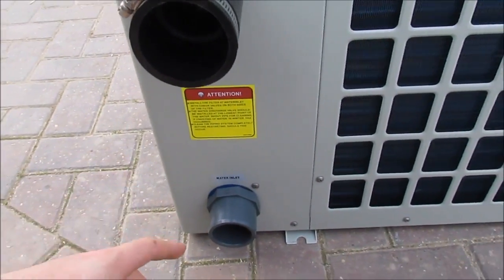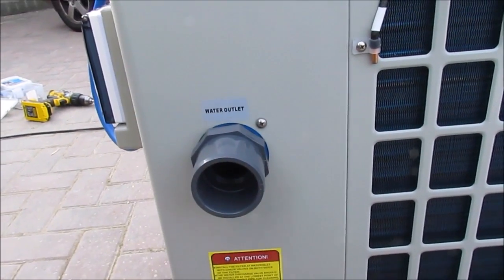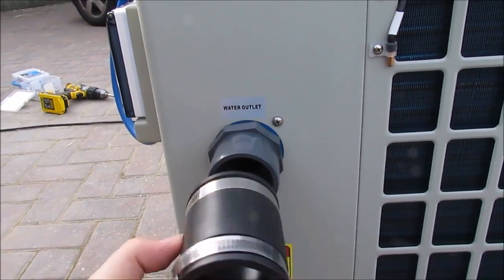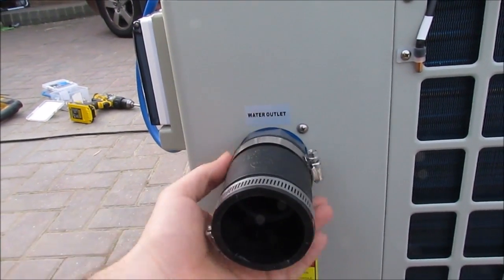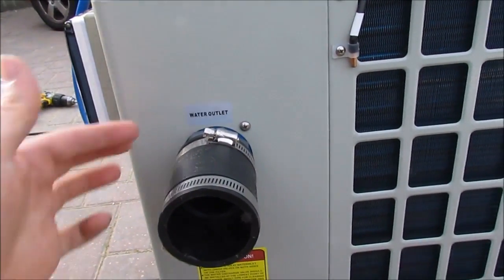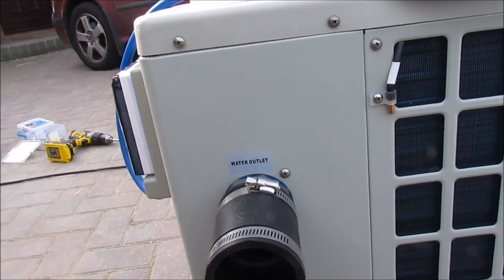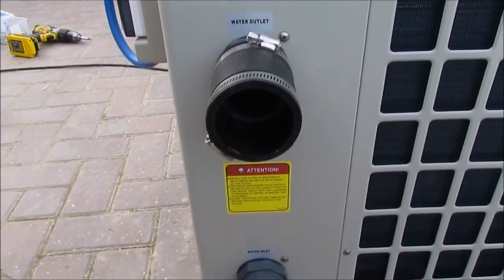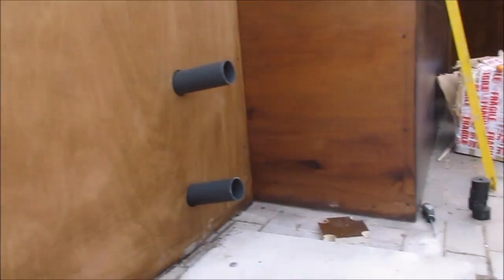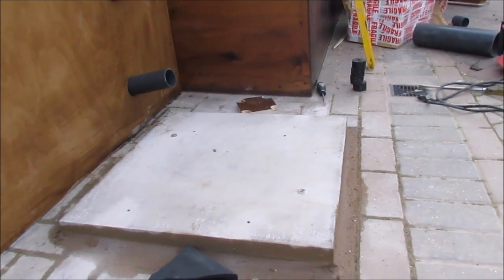And that's a good idea when you're doing pumps with threaded pieces on as well. Don't go tightening up like crazy, because eventually you will just crack the casing of the pump. Just make it so you can nip it up later on if it leaks, and I've put plenty of PTFE on it, so I know that's not a problem, and it's got a rubber gasket on, so can't see that going anywhere. So let's attach it to them pipes now and fit it to its concrete slab.